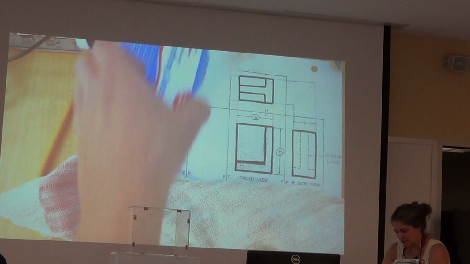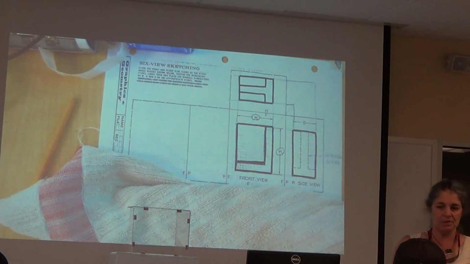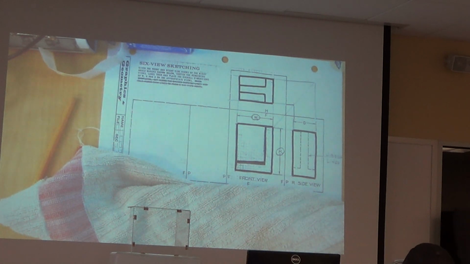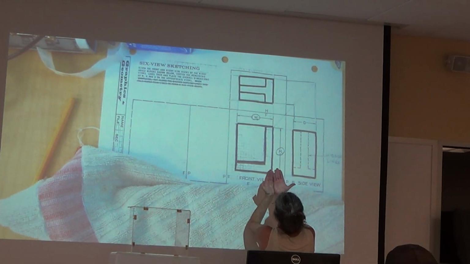So again, look up here. Let's try to improve our 3D visualization. Look at the three drawings that I have up there. First, what's the name of each one of them called? Orthographic, right? Each of these is orthographic. The front one is the front, the top one's the horizontal, the one on the right is the profile. When I look at all three, I can tell that from the front I see an L, so there must be an L on the part in the front.